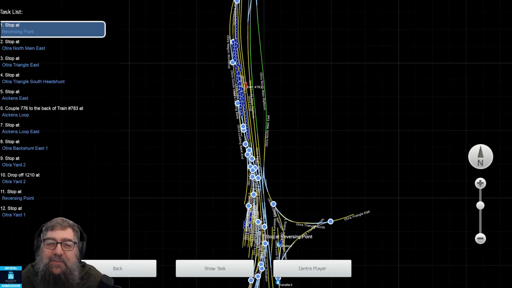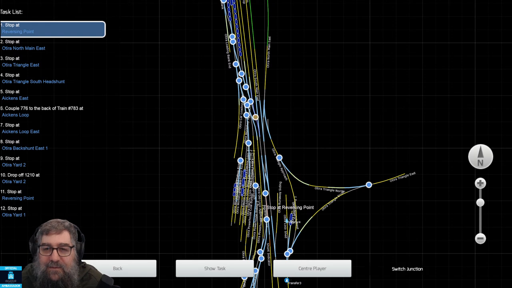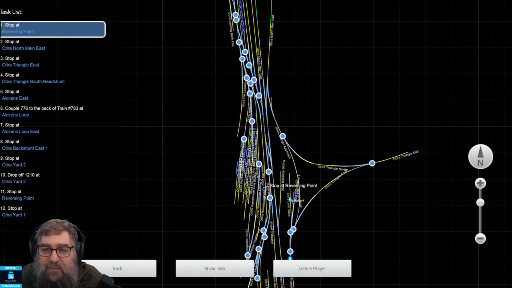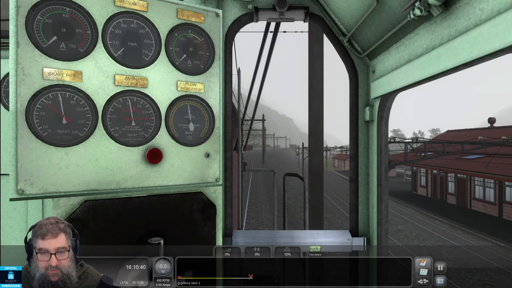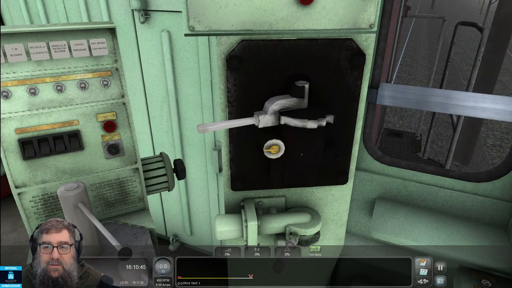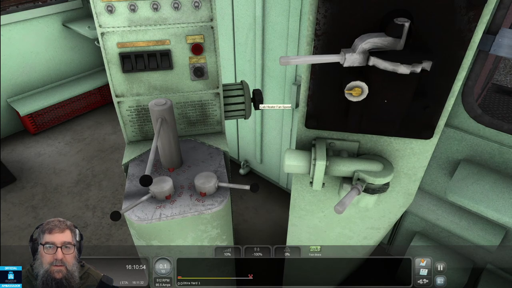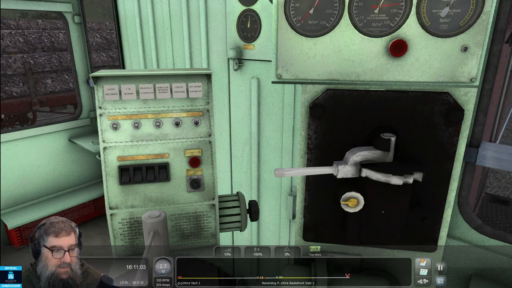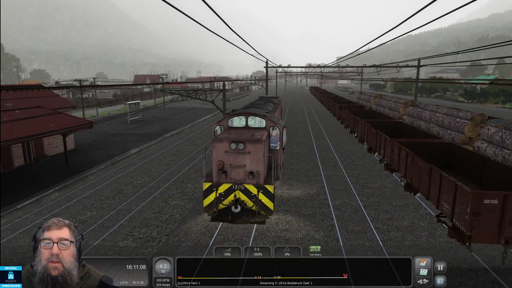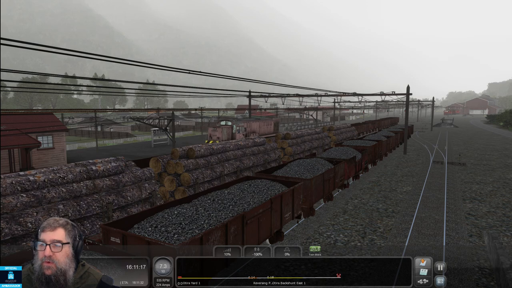All right, let's just check these points. So we're going down there. So we want that point set there. Yeah, it's definitely that one. Oh, actually, that one's set against us. Hmm. Well, you know what we're going to try and do? Release. You're released. I'm just going to sit up here because I want to see if the whole yard derails. Or if it's just my train. Because those locos down there definitely derailed.